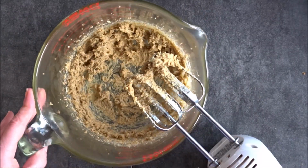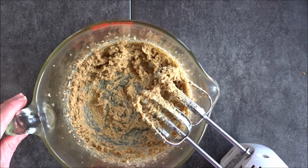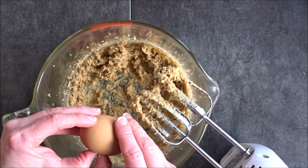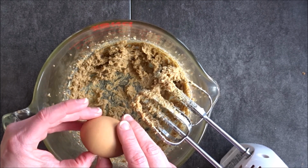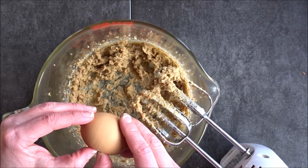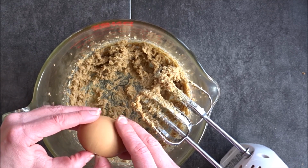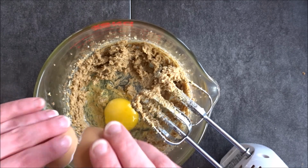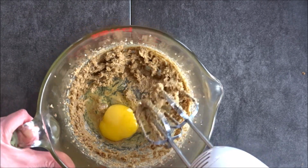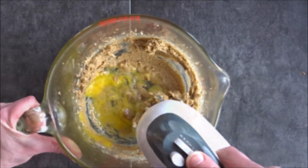Now once you've creamed your butter and sugar, you can add in 1 egg. And if you don't want to use an egg, you can use a flax egg. And you can look that up online to have the proper proportions for 1 egg. But if you're adding a flax egg, you're also going to want to double up on the baking soda because we need this for rising as well. So we'll add our 1 egg or flax egg, and then we'll go ahead and mix this into the creamed butter and sugar.